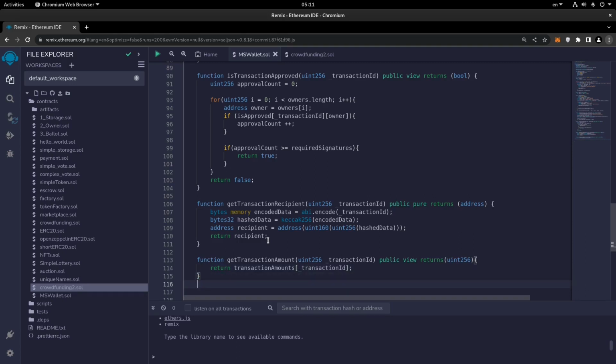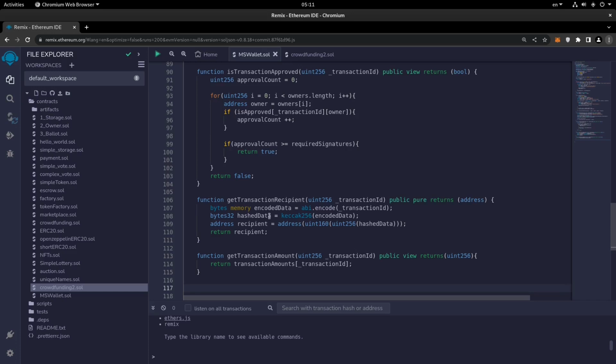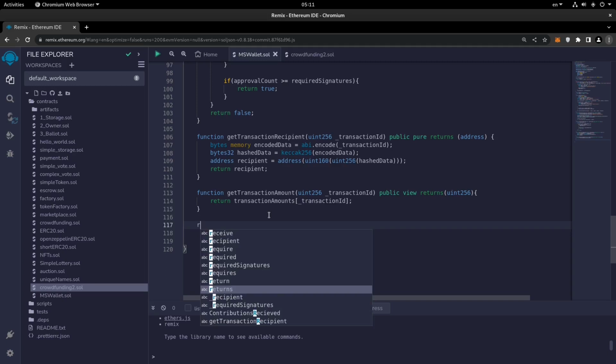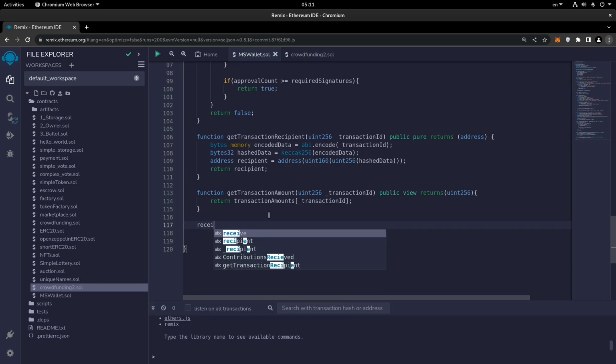So now at the end, because we need to pay our smart contract, we need to fund it, then we'll write the receive external payable.